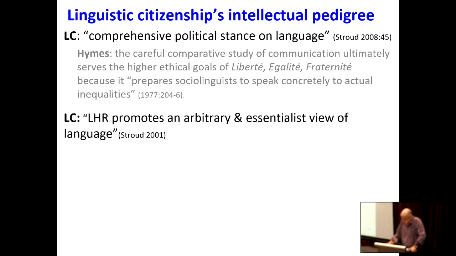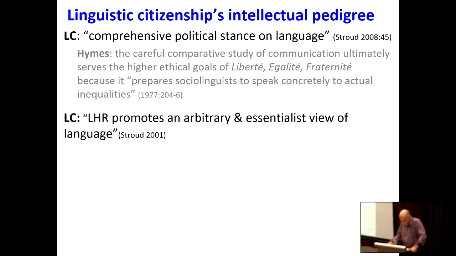Echoing this emphasis on the relevance of high-quality scholarship much more recently, Jan Blommaert argued that no social cause is served by poor analysis. Only the best work stands a chance of making a difference. And here it's worth underscoring that although linguistic citizenship is a normative rather than a descriptive concept, stressing what should be rather than what is, Stroud and colleagues are themselves very well embedded in contemporary sociolinguistic research, producing first-rate academic analyses of their own.